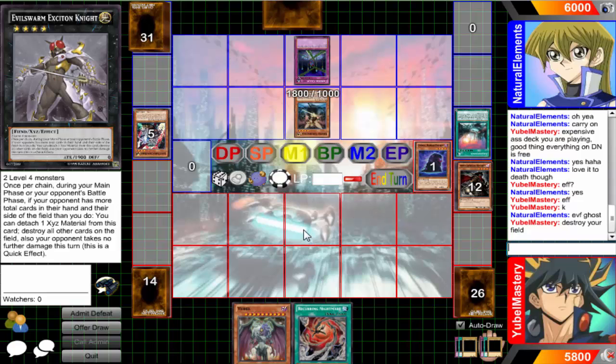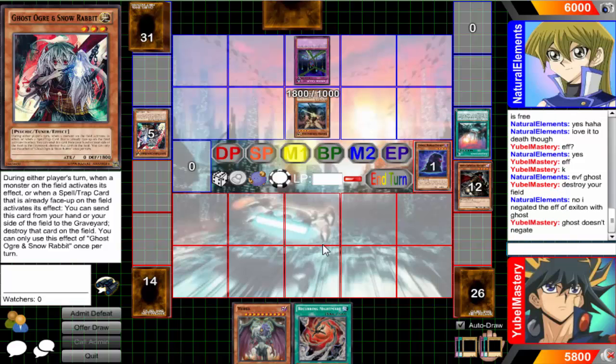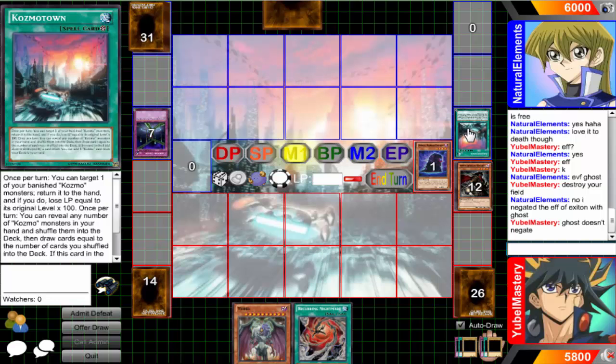You're like, no, Ghost Ogre doesn't negate. You can go ahead and I activate my effect, sure. You use Ghost Ogre to destroy me, that's fine. But my effect, it doesn't negate my effect, so you can go ahead. Ghost doesn't negate. I negated the effect of that time on ghost. No, you didn't. Ghost doesn't negate, fool. Shit. And of course, Cosmotown's still gonna go off. That too.